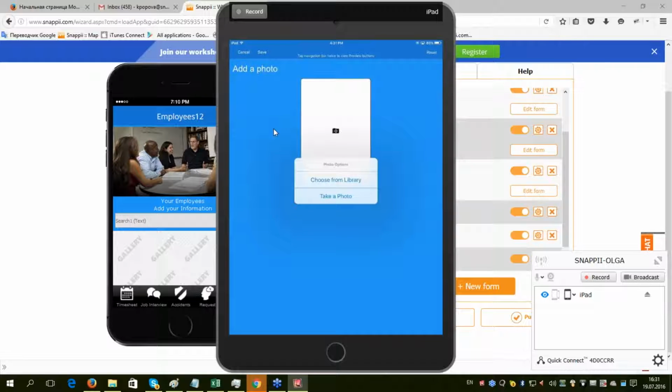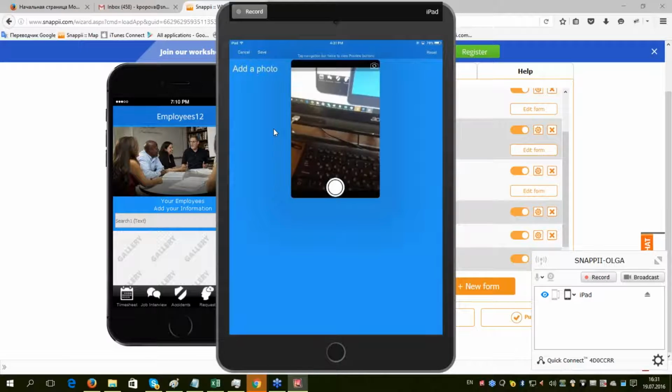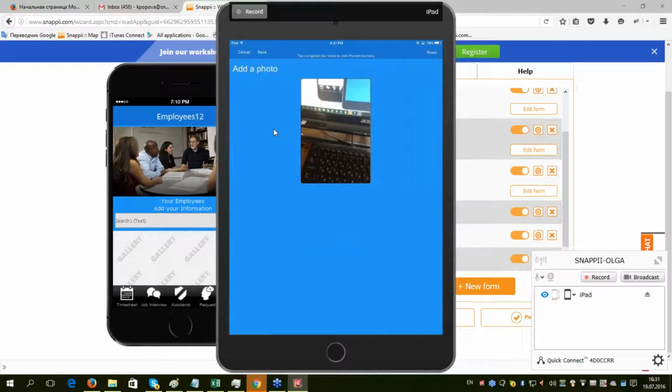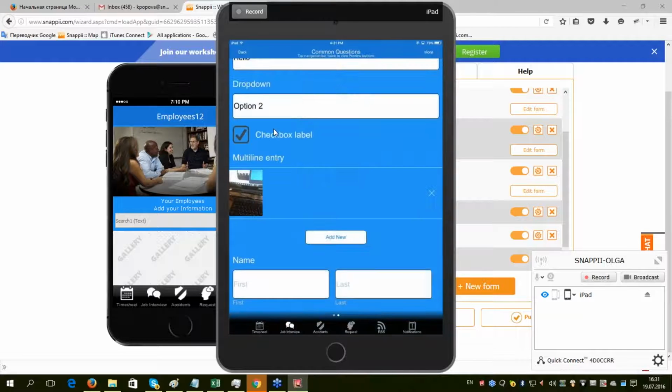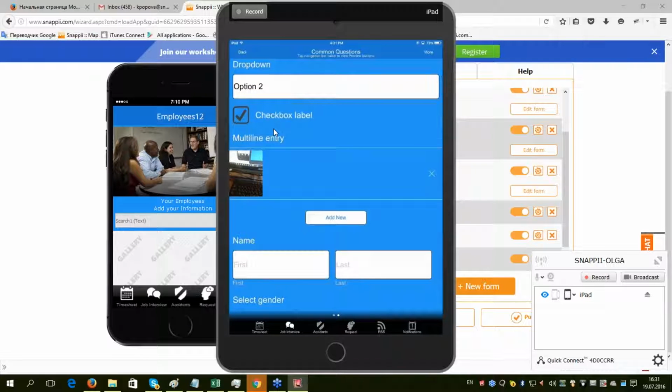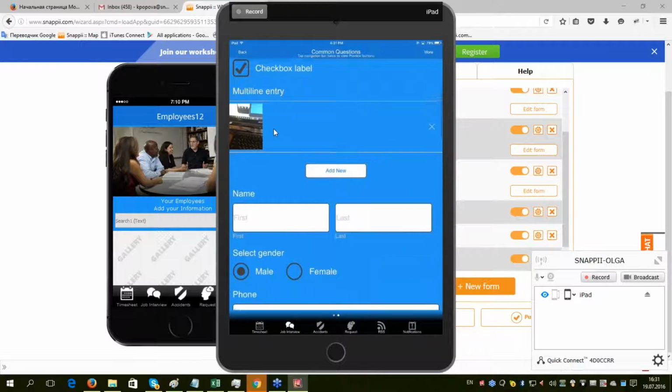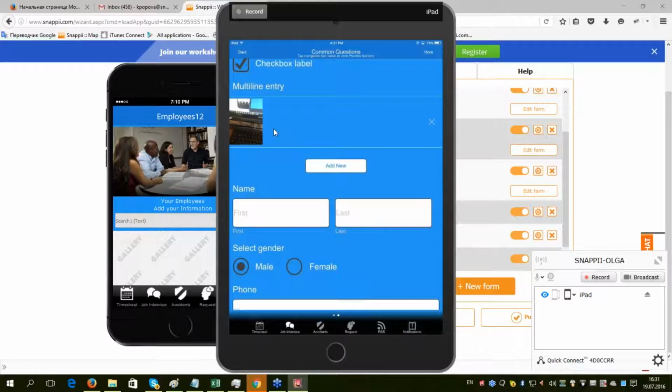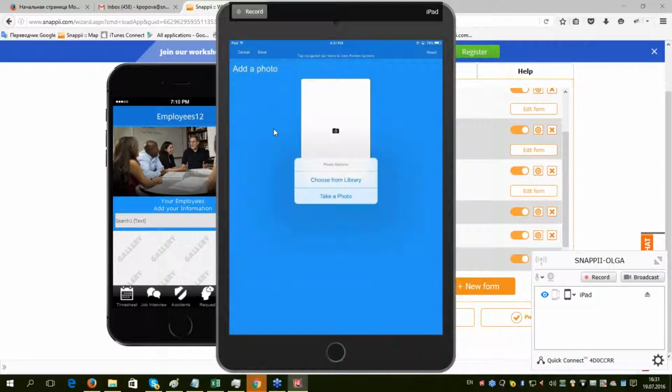For multi-line entry, I have chosen the photo, save, and for multi-line entry we can add several things.